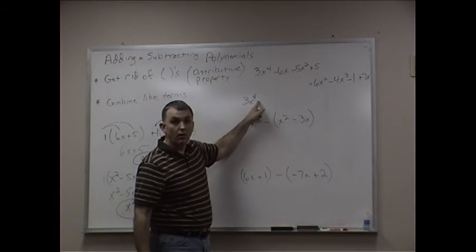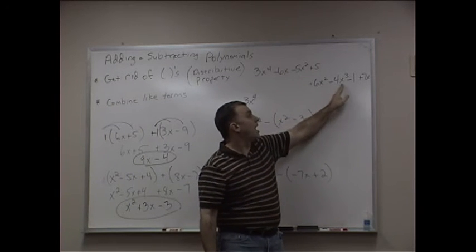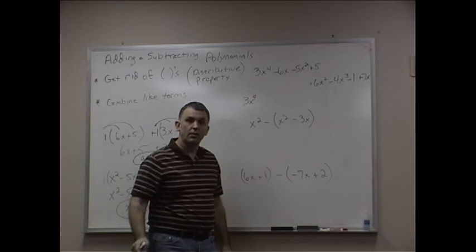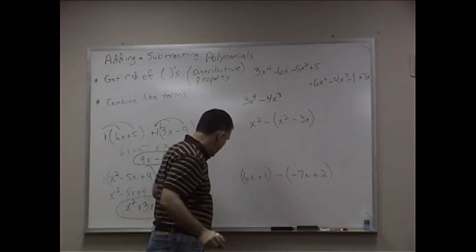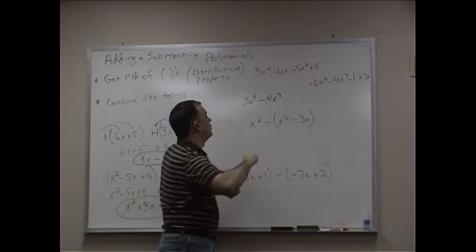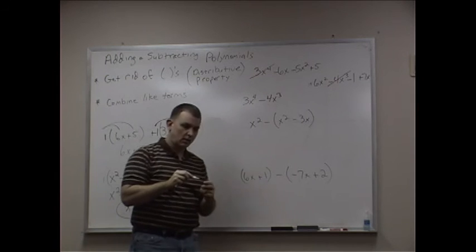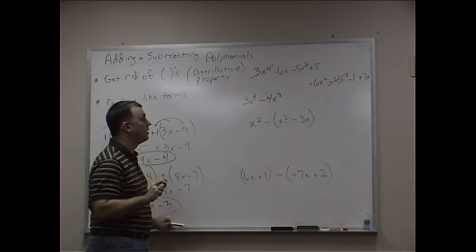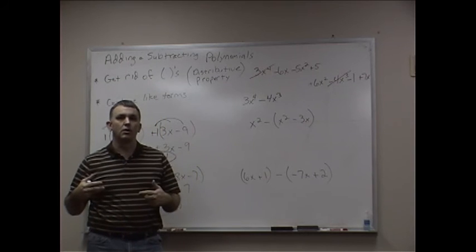x to the 3rd, if we work our way down, because 4 was the highest, the 3, the only thing I've got is a negative 4x to the 3rd. So I'm going to write minus 4x to the 3rd. Now, something that some teachers do, and I kind of like this, is after you've done that, you just lightly cross them out. That way you don't get confused, and you make sure that you combine every one of your terms.